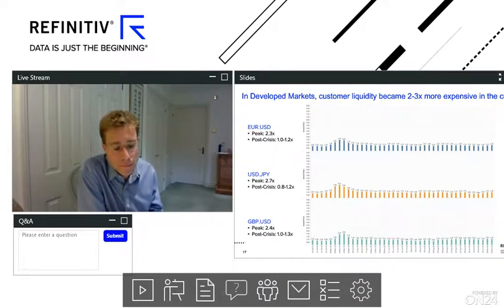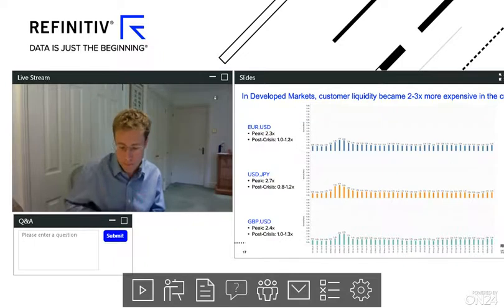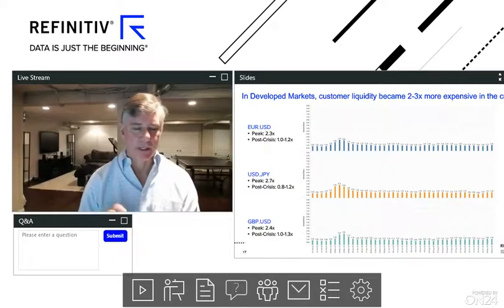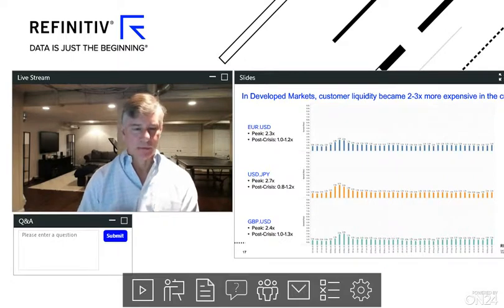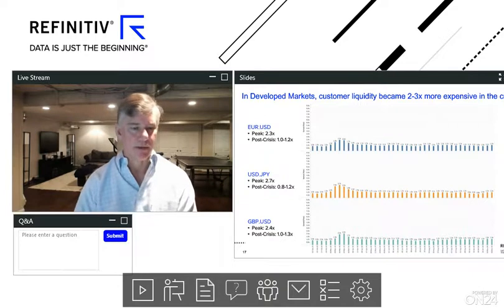Certainly. So, Ken, one of the things we saw that was an interesting response to the widening of spreads is that a very normal behavior for asset management clients over a long period of time is rolls at the end of the month, corporates as well, and then quarterly rolls at the end of the quarter. And what we saw is a behavioral shift where not all of that volume spiked at the end of the quarter, but rather it normalized across June, for instance, and then across September, as customers sought to minimize the impact of reduced liquidity and widening spreads by moving some of those trades a bit earlier so that they wouldn't participate in such a large spike at the end of the quarter.